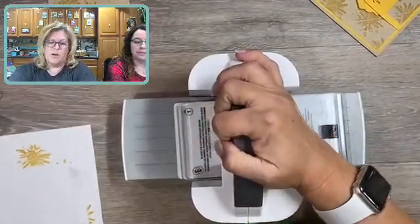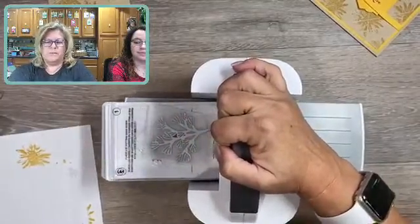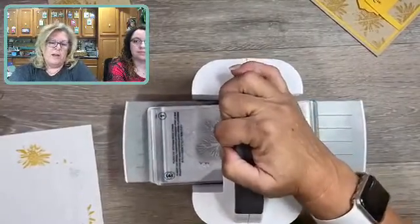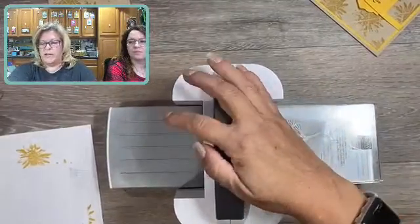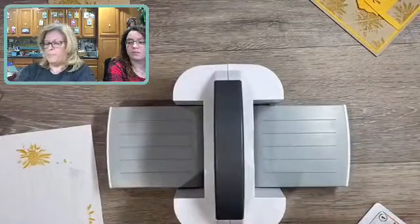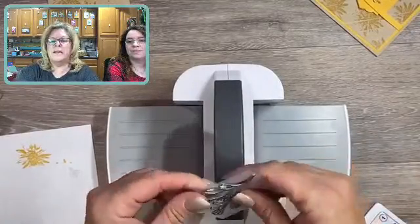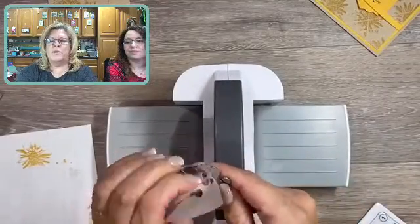You know, they're trying to help us out with these machines and telling us ways to run them through that's much smoother. And a lot of people have been having it not grab at the beginning, and so they suggested staggering, and it really does help. Okay, vellum is kind of thick and different, and so I'm just going to pull this apart.